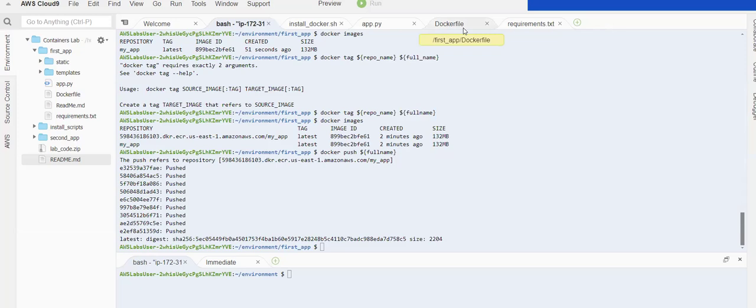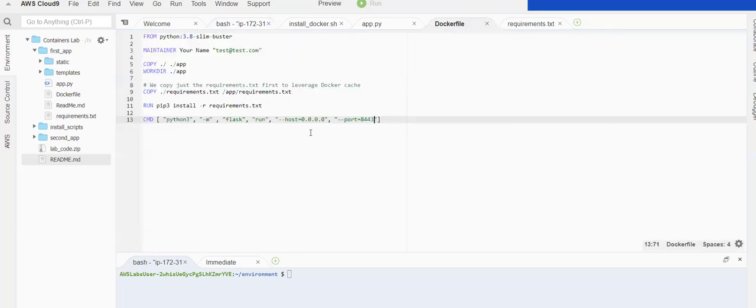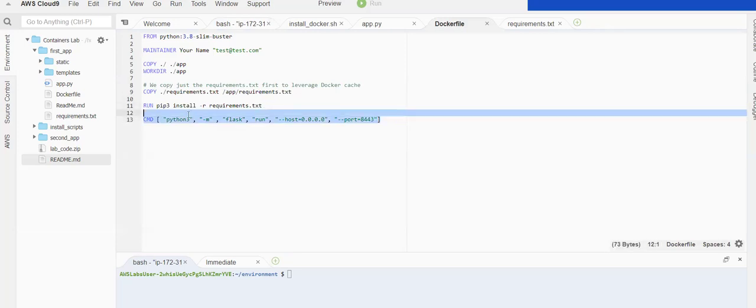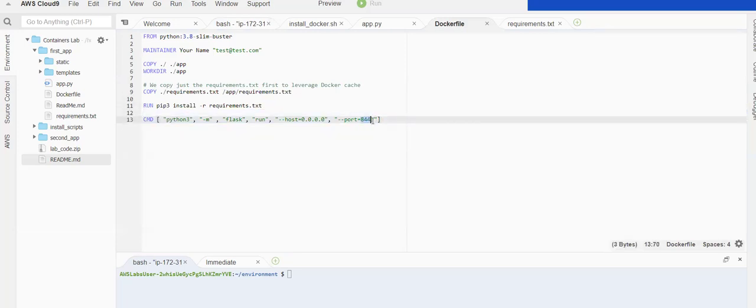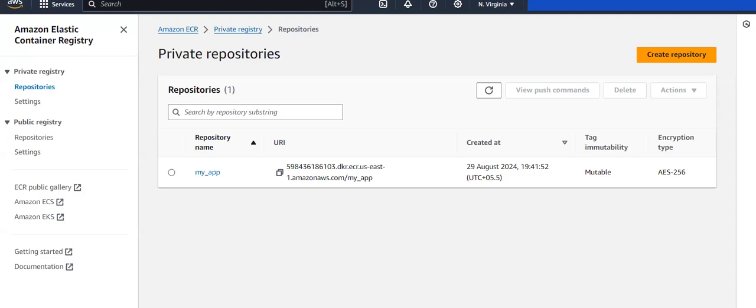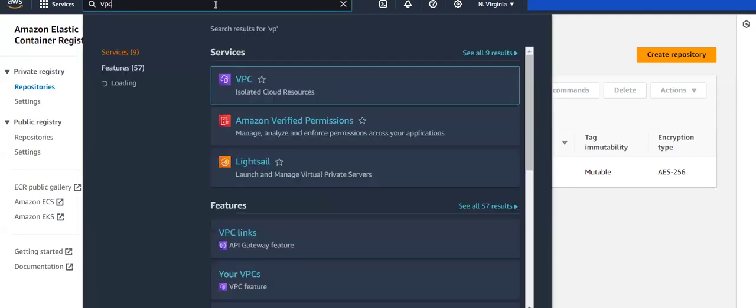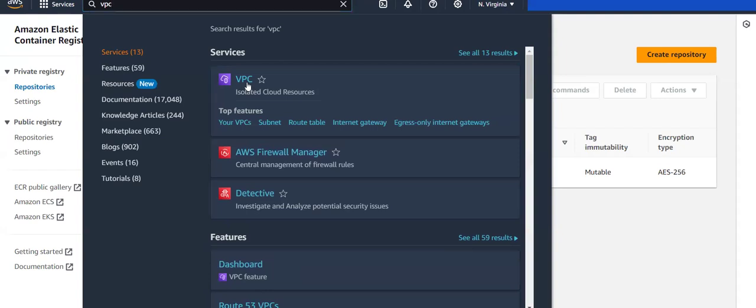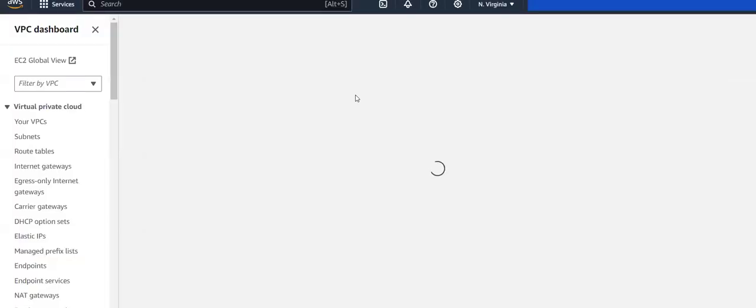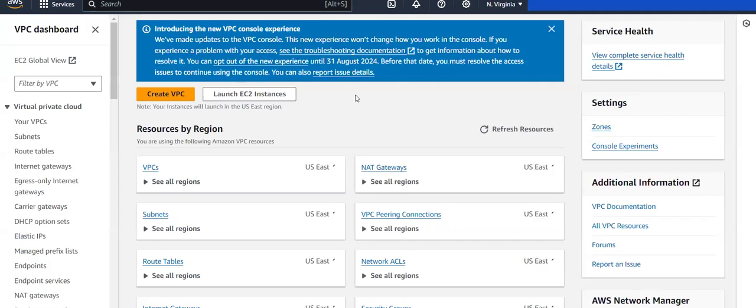port 8443. You can even open your Docker file. There you can see the command that you provided. You can observe that on top of this port only we are running our app. So since we are running our app on this port, we need to allow the traffic coming to this port, right? So in order to allow the traffic, I am opening a VPC. First, I want to allow the traffic to my VPC coming through that port. Then after, I'll configure the container for the Docker image that I've provided in my ECR.